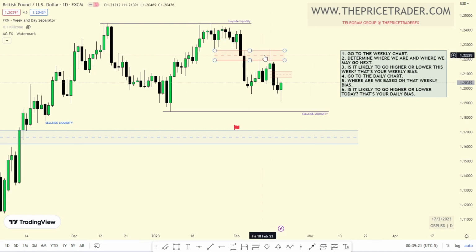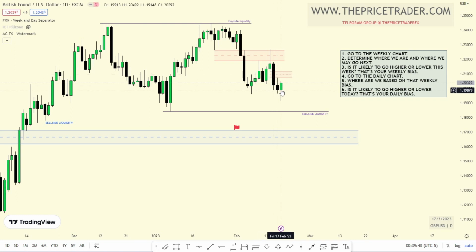So in this instance, we have already come off this weekly imbalance as we already outlined. And now look at this day. This day aggressively ran away from that level, and this day also was a bearish day. So we left an imbalance right here. So this is the key now that we'll use to determine our daily bias. We have already come off that weekly imbalance. We are creating a daily imbalance.